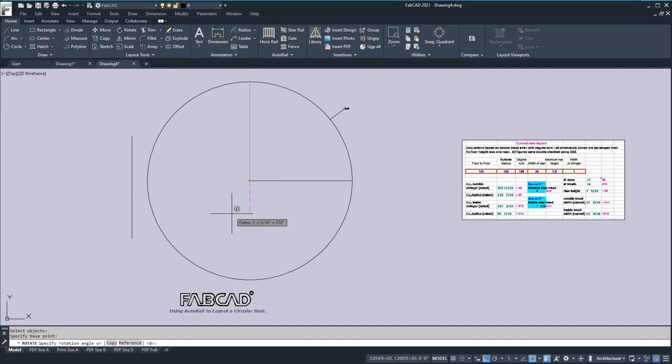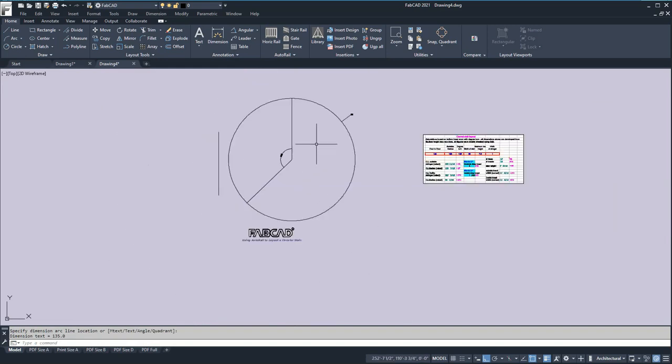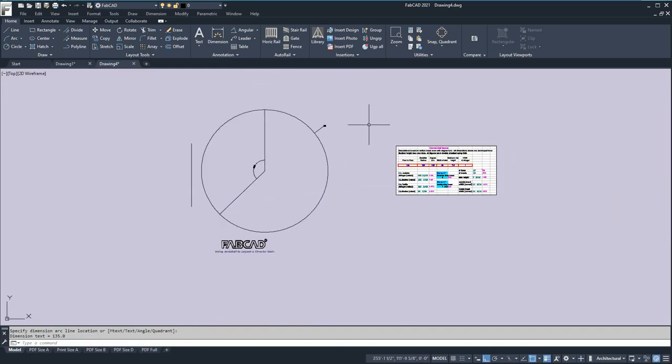center. And then you'll look at the bottom and you see we have two options, copy and reference. Okay, so specify the reference angle. We'll say that's 0, and the new angle is 135. Enter, and it made a copy of it. Okay, so let's see if that is in fact 135 degrees. So we'll do an angular dimension from here to here, 135. Always check everything as you go, because if something's wrong and you've gone through all the layout, you'll have to redo the whole thing again.